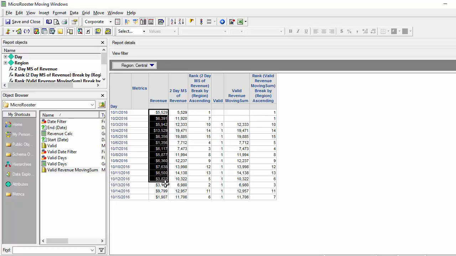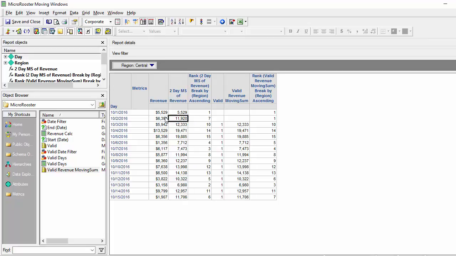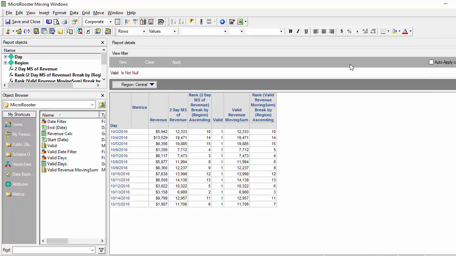Now the revenue is being summed, but what I don't necessarily want to see are those first two values, because they contain that first date which has an incorrect moving sum. So I'm going to take advantage of this setting now. Again, I could have used a trimmed 1 instead of 2 for my purpose. What I'm going to do now is add the valid is not null to my view filter. And now look at this. Now I'm producing the right results, revenues, etc.